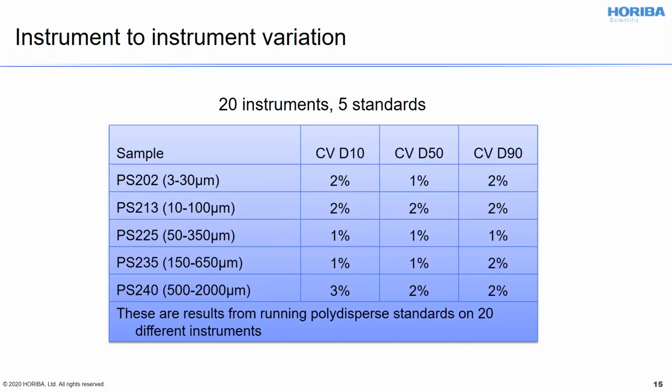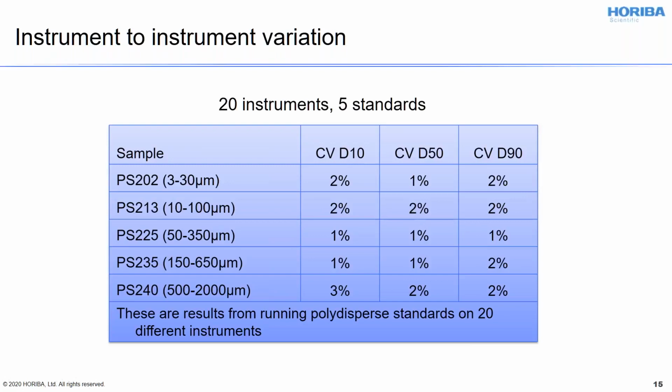However, if you put in, say, a 3 to 30 micron sample or 10 to 100 micron sample, and your pump is not working right, your larger particles will tend to settle to the bottom, and then your overall measured size will tend to be biased. And so you get the wrong answer because your pump isn't working. And the whole point of running these standards is to figure out if your system is operating properly. Now that I plugged glass bead standards, let's go back to some of these results.